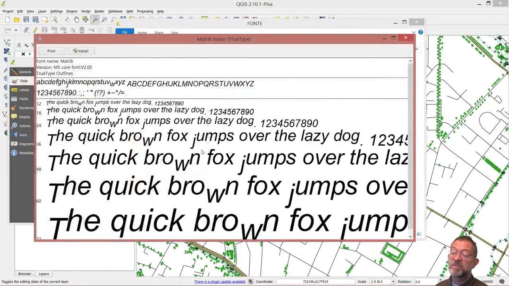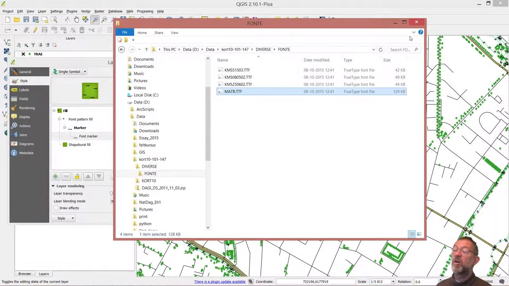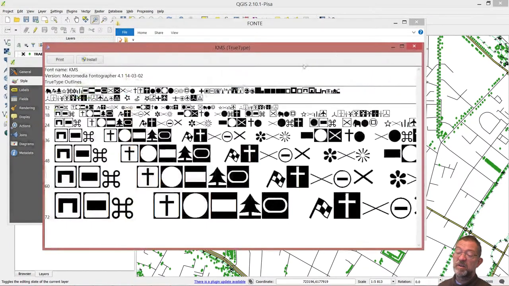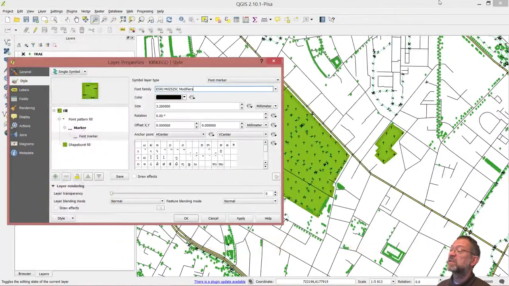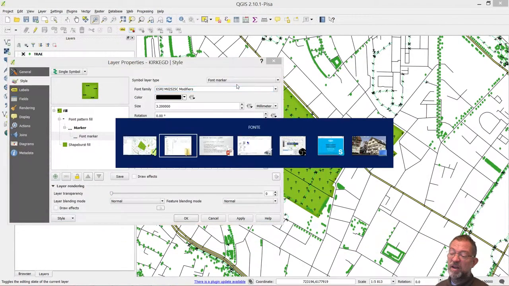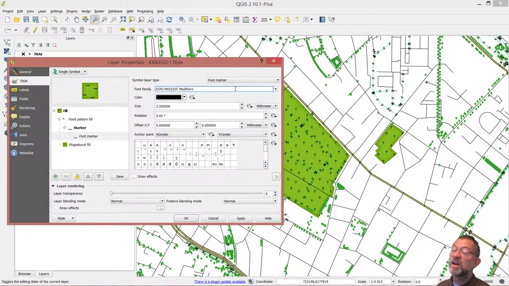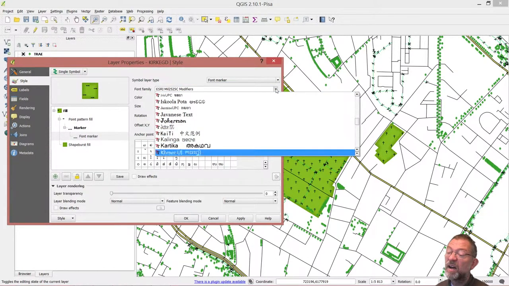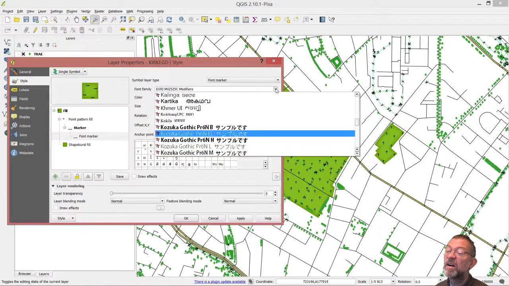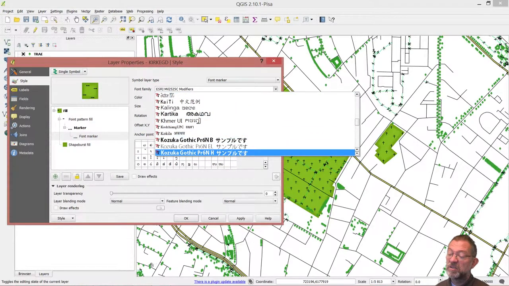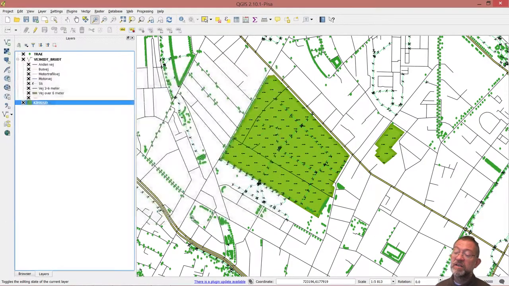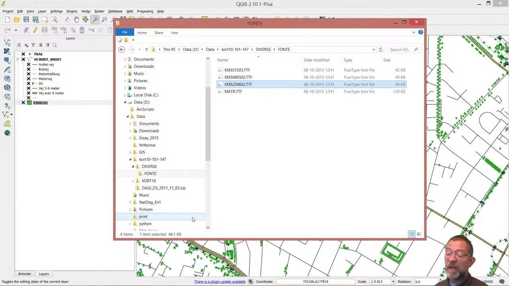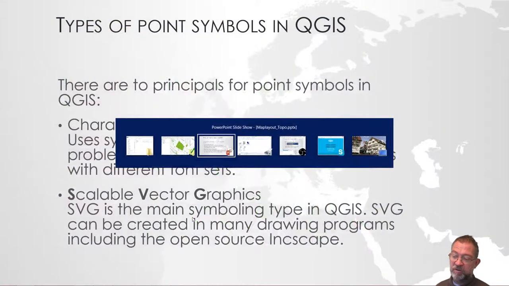in different variations to create what is our classical Danish maps. So all of those can be installed, and once they're installed, you can pick them up. What were they called? KMS. I don't know if it already has loaded it. We'll see. We only need to close the application first to see the installed fonts. But we can do that. And we can then have character fonts installed on your computer.